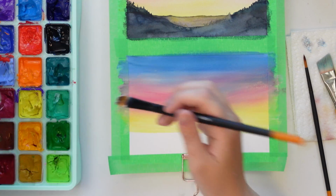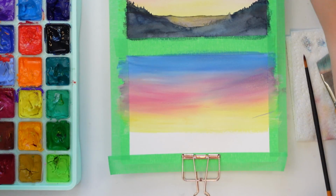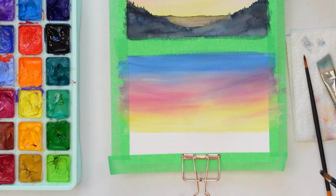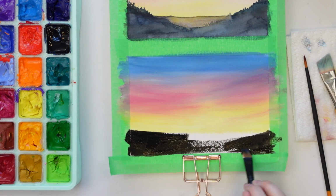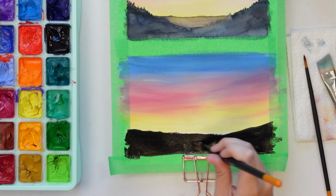The one thing I forget is that once you touch a blue part at the top and bring it down, it's still blue. So you really have to wash your brush off in between. Overall, the sky ended up looking okay.